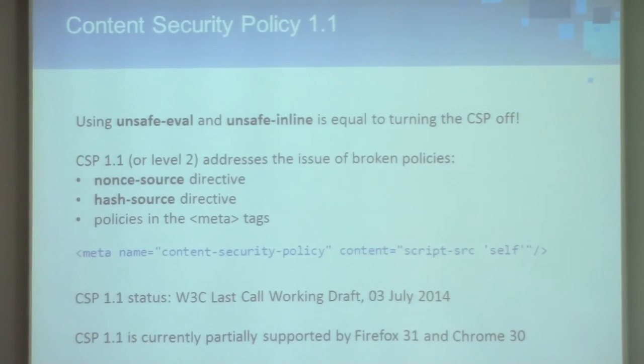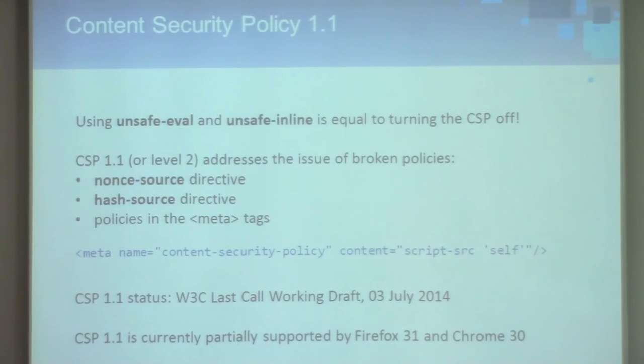Can you think of a problem with having your CSP as a meta tag, as a tag in your HTML, basically? Is that not going to be indexed? You can, yeah, it can be injected. Because even if you don't have unsafe inline, you have an injection into HTML, which is not a JavaScript injection, right? So you don't care. It's a manipulation of your HTML. If somebody else injects a meta tag with a very lax policy, that means all the other JavaScript they were trying to inject will now be accepted by the browser. So like, maybe not, I don't know.